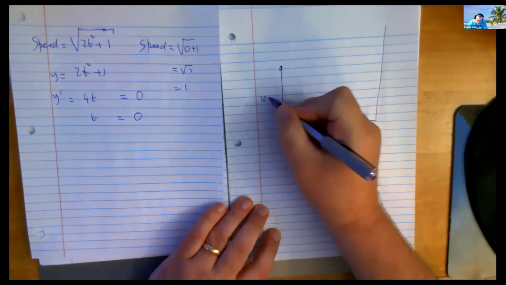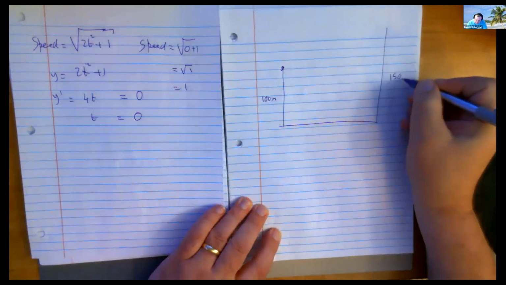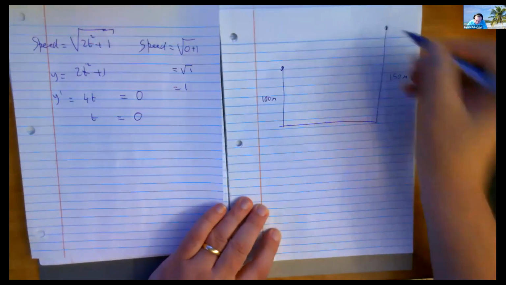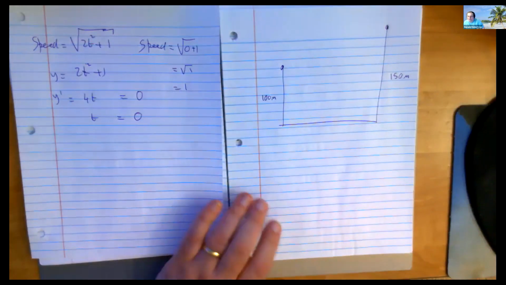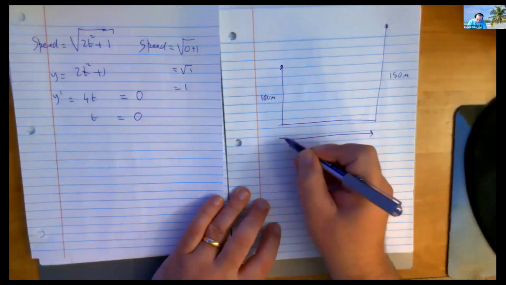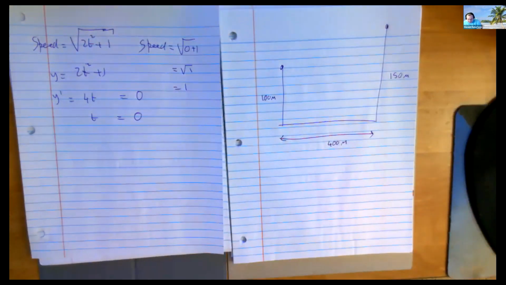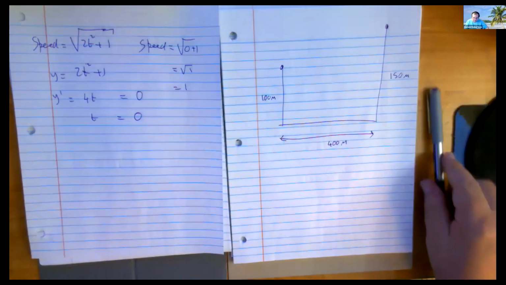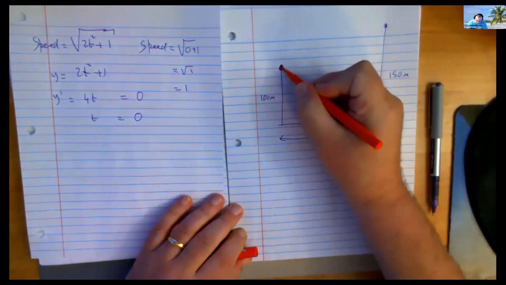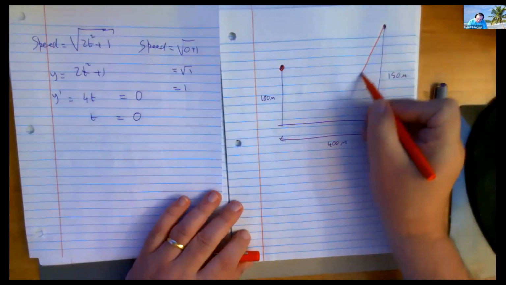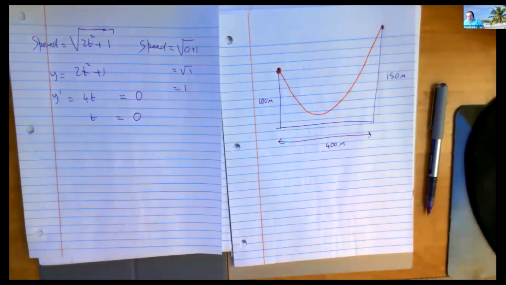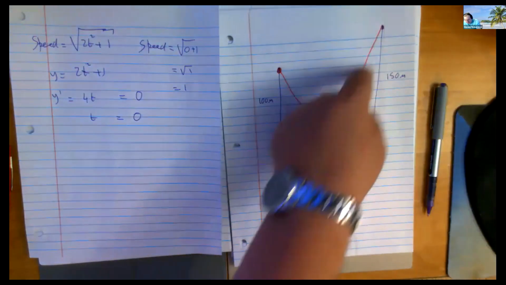Can you imagine you had a tower that was 100 and another tower that was 150, and you had a piece of string that was a certain length? Let's have the distance between here and here, that's important, as 400 meters. And let's assume that the piece of string I had was 500 meters long. If you tied the string at these two ends and just let gravity do its thing, can you imagine that you would get a unique curve made by a rope that was 500 meters long? Do you see that curve?